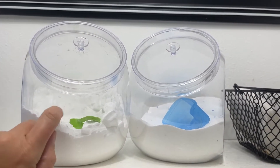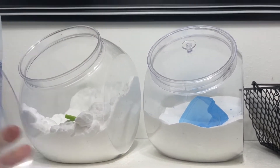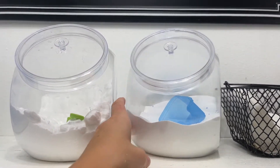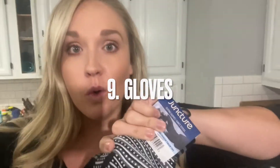Honorable mention: these candy dishes. I'm using them in my laundry room — they're plastic, big, and amazing. But they are so hard to find. If your Dollar Tree has them, they'll likely be in the party section in a large box; I've never seen them put out on the shelf. I've only found them once. So if you see them, grab them — I'm listing them as an honorable mention because they're so hard to find.